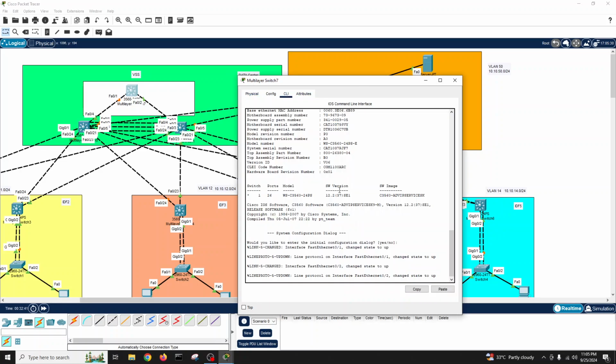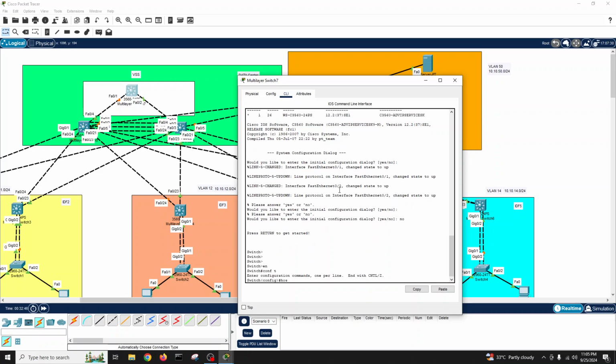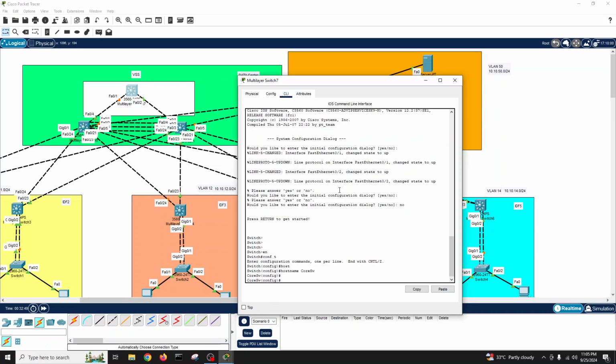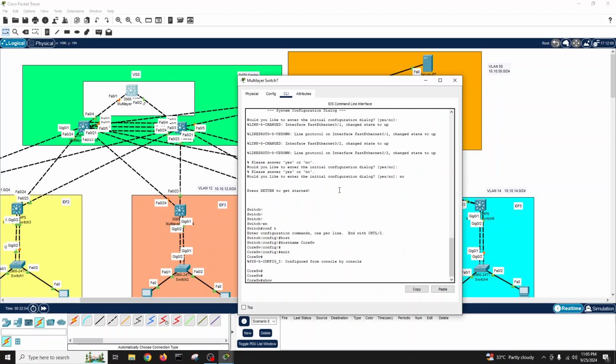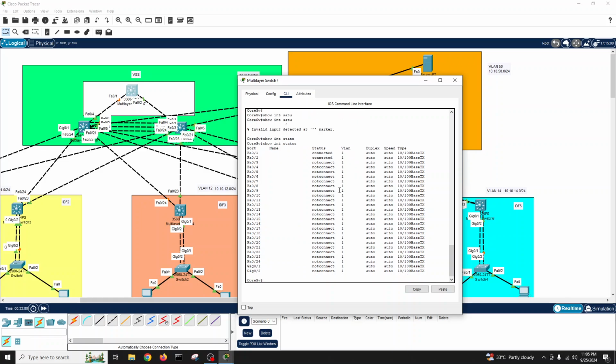First of all, host name will make core switch, and exit, show interface status. Here 2 connected to the leaf switches.